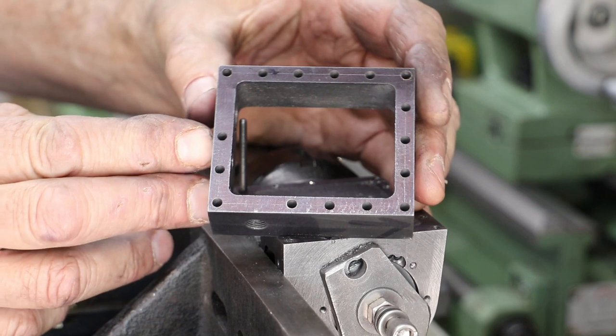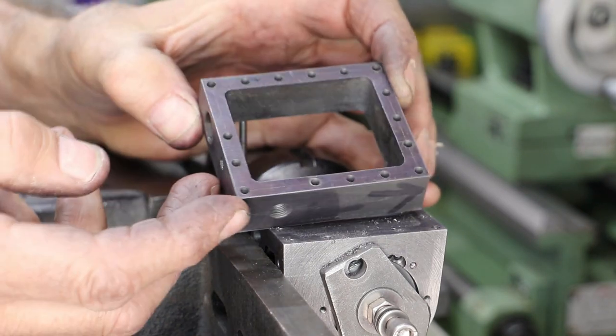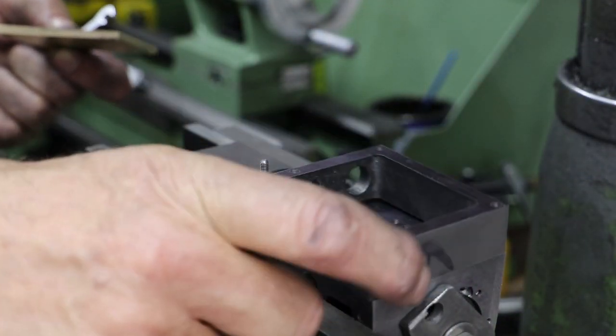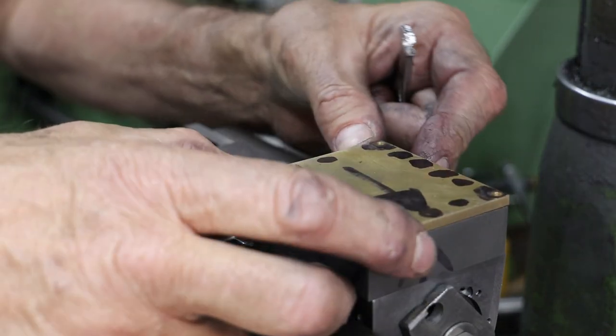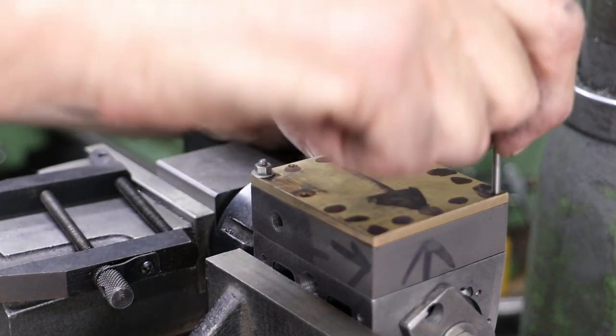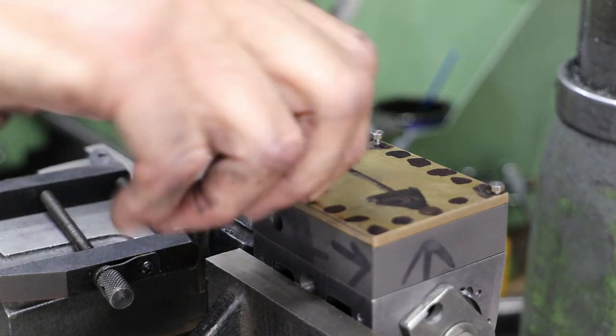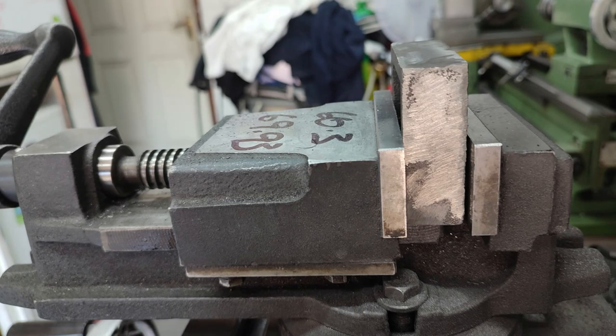Of course there are no cover bolts in the parts of the body that align to the valve spindle guide or the steam inlet connection. I only have four bolts that are long enough so I can't do a complete assembly at this time. Don also notes that quite a few of these will need to be countersunk, otherwise they'll foul with the underside of the running boards - that's something I'll tackle a little later on. Before wrapping up, a quick word on the other steam chest casting: it was rock hard and absolutely impenetrable on pretty much all four sides, so that's gone back to the supplier for a replacement.